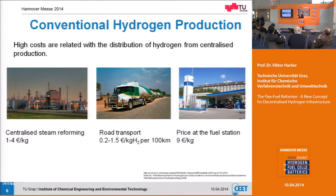Already today hydrogen is available on a large scale at a reasonable price, as you can see on the left side, but it is not available at a reasonable price at the decentralized location where you need it. Some published prices show one euro per kilogram at a centralized station, up to nine euros per kilogram after transportation and storage — a problem that could be solved by decentralized, efficient production.